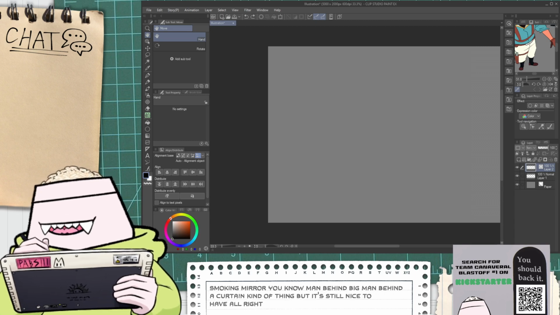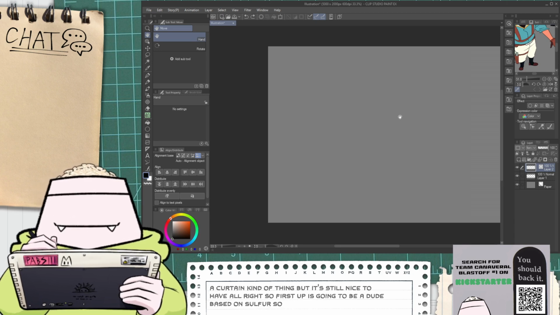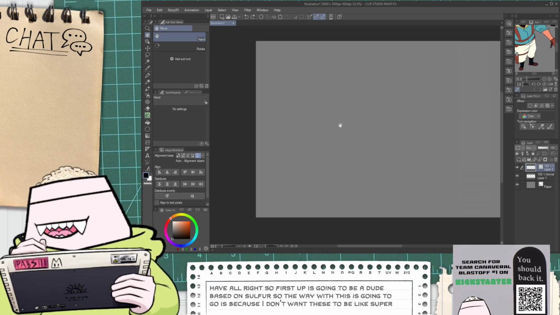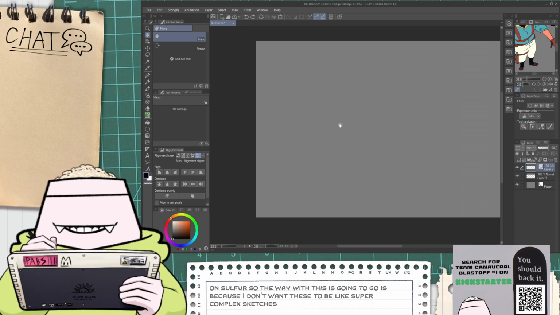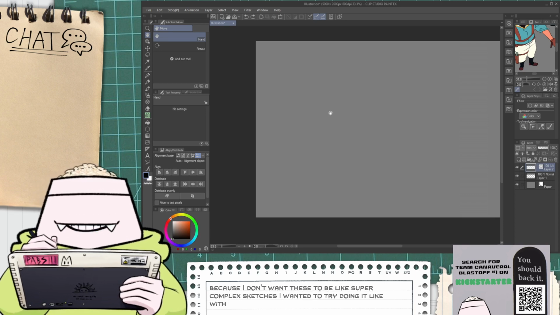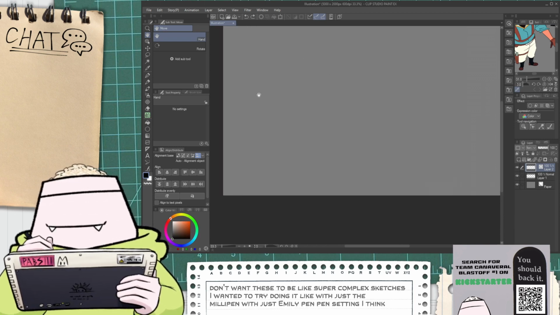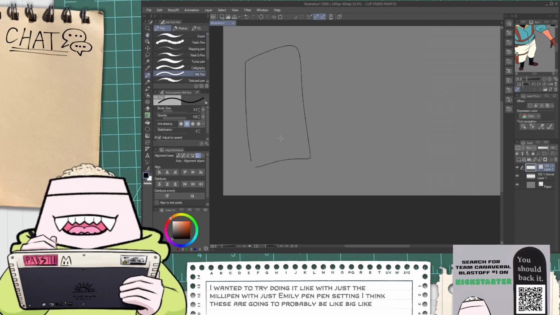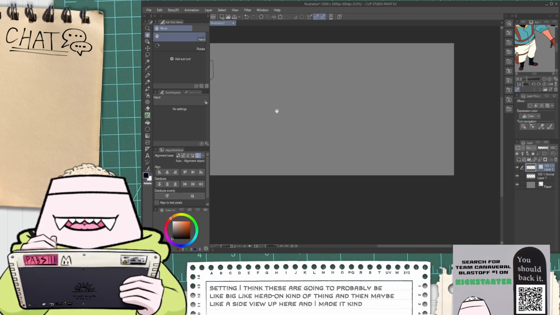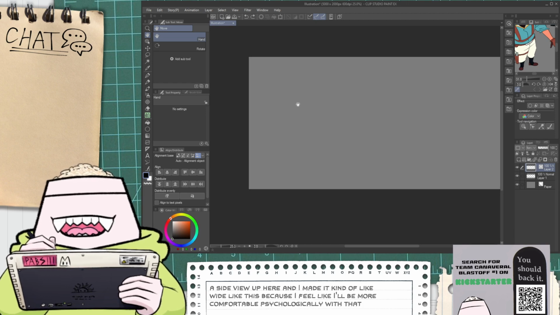All right, so first up is going to be a dude based on Sulfur. The way this is going to go is, because I don't want these to be super complex sketches, I wanted to try doing it with just the millipen setting. I think these are going to probably be big head-on views, and then maybe a side view up here. And I've made it kind of wide like this because I feel like I'll be more comfortable psychologically with that.